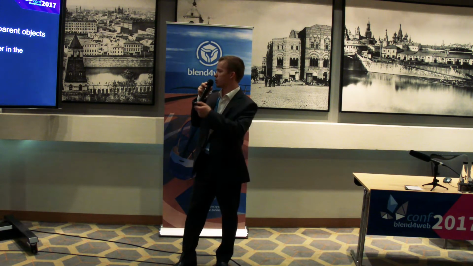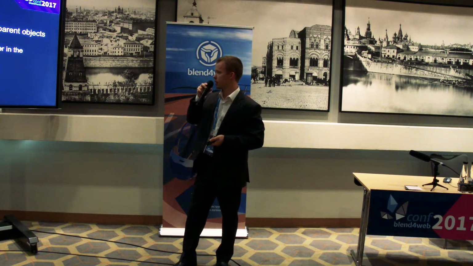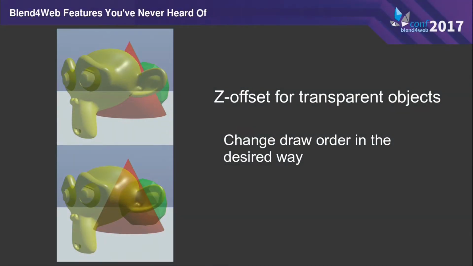So the icosphere is rendered last, and Suzanne is rendered first. Thus, though these objects are transparent, we can see nothing behind the Suzanne, because it just was rendered first. This is how the 3D graphics work. So in order to avoid this, sometimes, of course not in all the cases, you can use the depth offset for transparent objects. It can be set up in the materials section. And just reorder the required objects, changing the depth offset option.